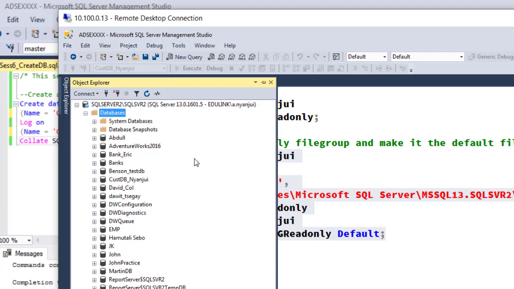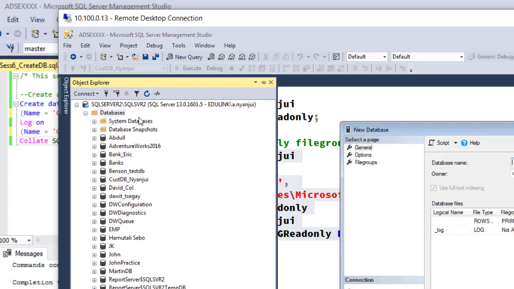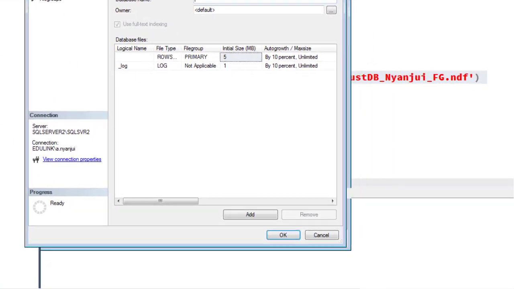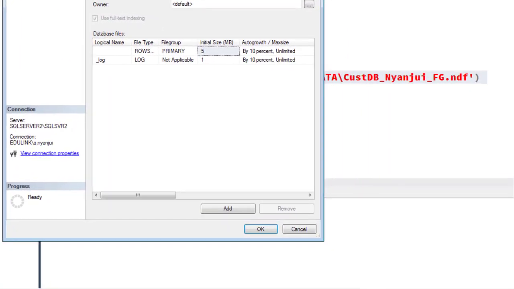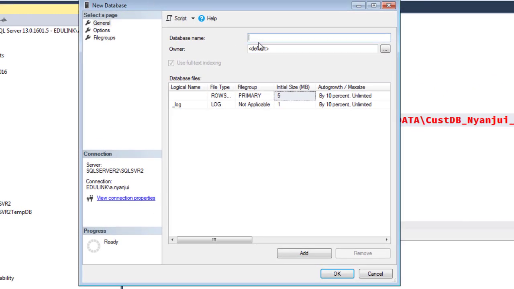We continue. Now, to create a new database, you right-click on the Databases node. Then you select New Database. Then you get this window, New Database. You give your database a name. Now, we are going to delete this database that we are creating here. And I can call it DB to delete.